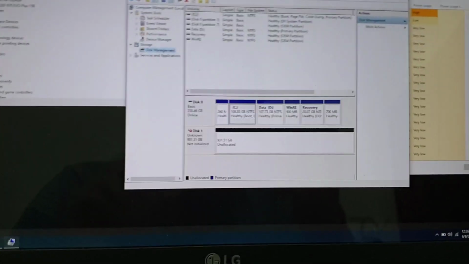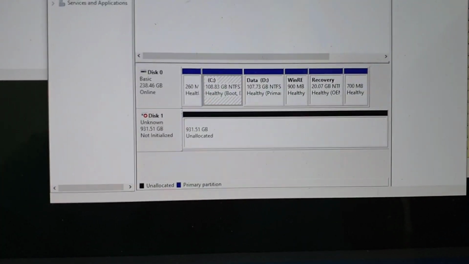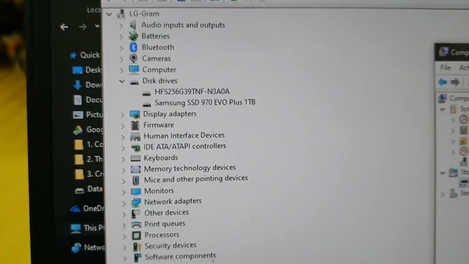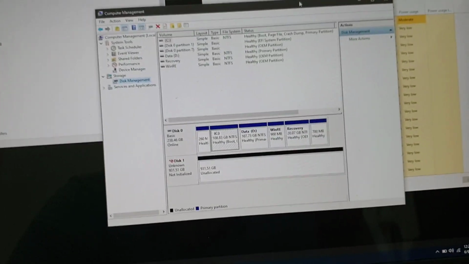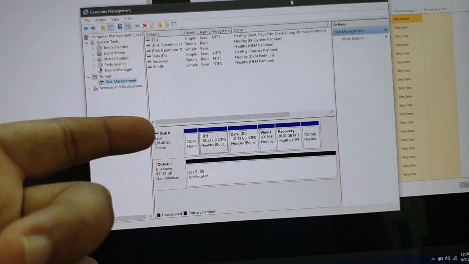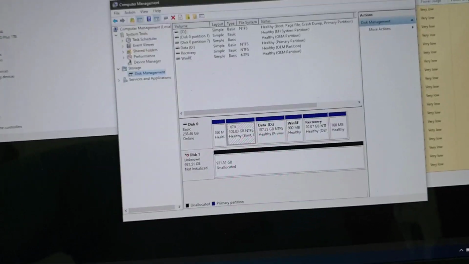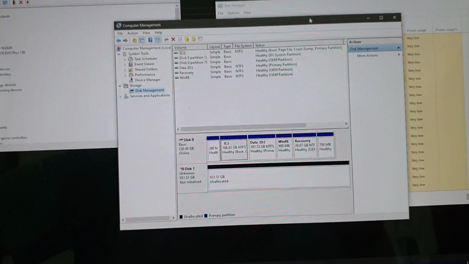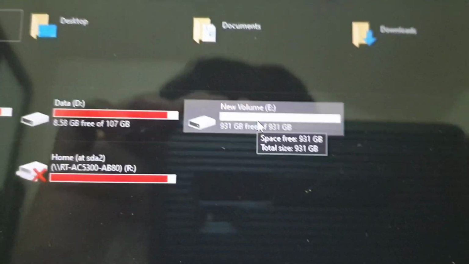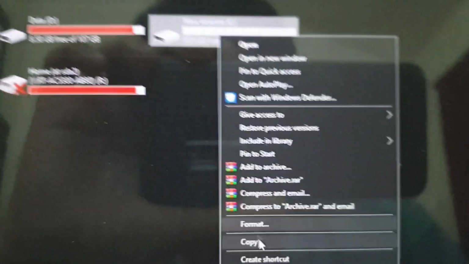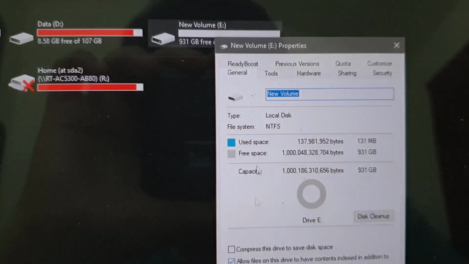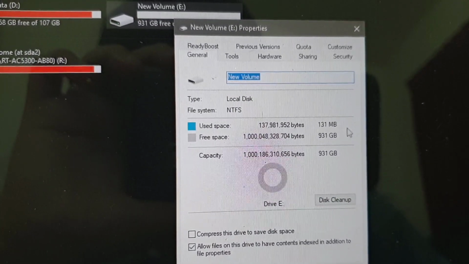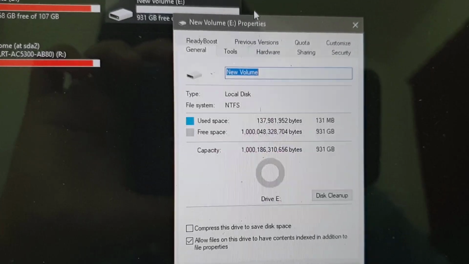Thank God it is detected. As you can see, the unallocated space is 931 GB. Oh my God, that is a really relaxing experience, because many people in online forums say that this laptop will not support NVMe SSD, because the product page itself says that this is shipped with a SATA interface. I think they are telling that the laptop is shipping with a SATA SSD, but there is no good manuals or technical specification available online.